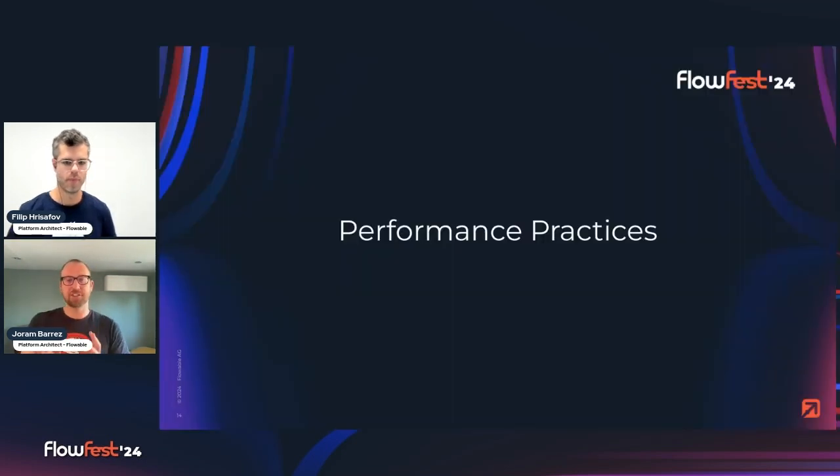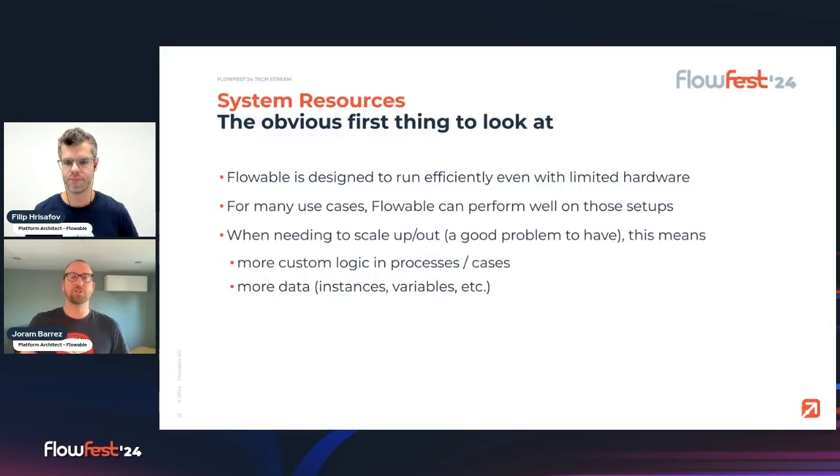Okay, so we got the concepts all in our heads. Let's talk about the practices when it comes to performance. The obvious first thing is system resources. Always, when we talk about any of these kinds of challenges, we look at hardware, right? We designed Flowable to run efficiently on even limited hardware. And for many of those use cases, it works very well on those setups.